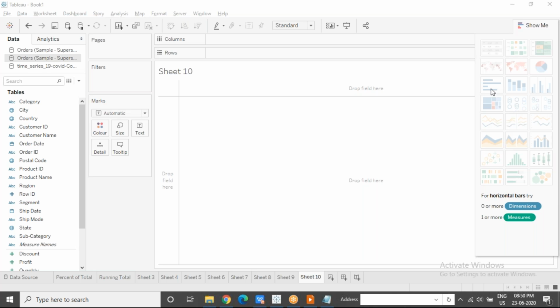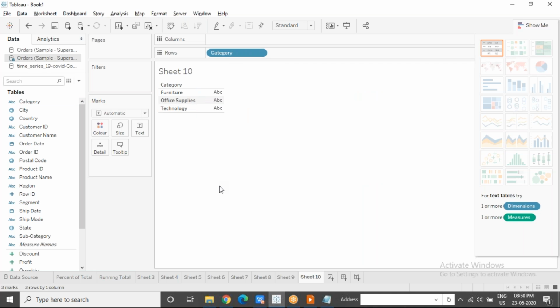Now, why is everything deactive? Because we have not yet selected anything. The moment you start selecting the fields which you would like to visually represent on the view, Tableau will start activating things for you. For example, I have selected category and it has activated text tables. Only text table. Out of the 24 charts, only one chart has become active. Because if I have to visually represent the data present in the category dimension, I can only create a text table out of it, right? You can just show the values in it, nothing else.